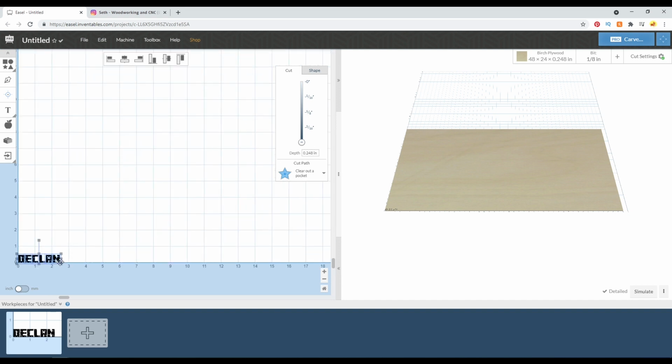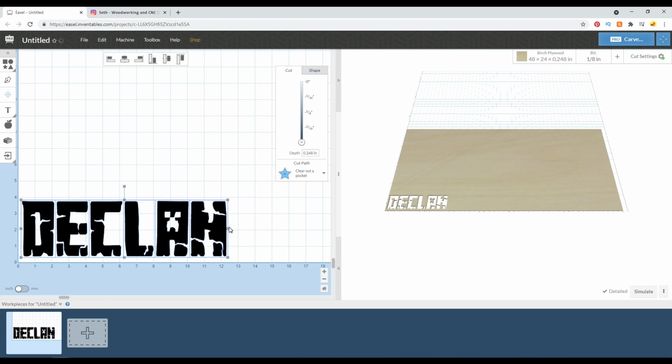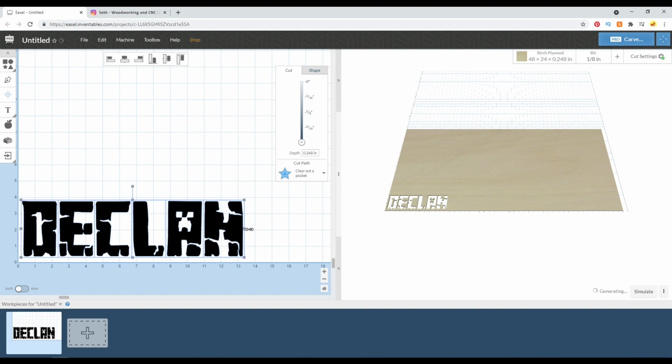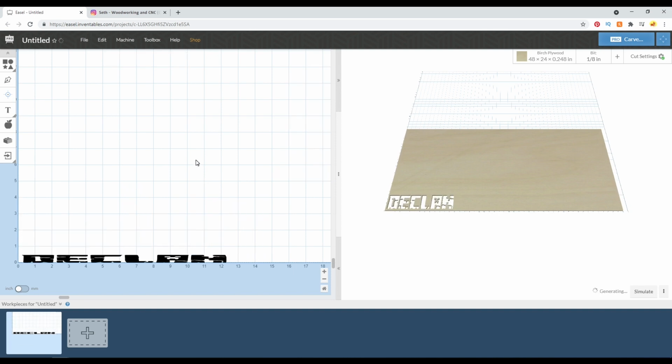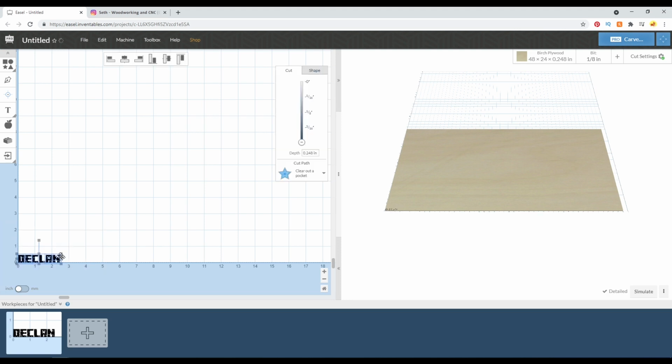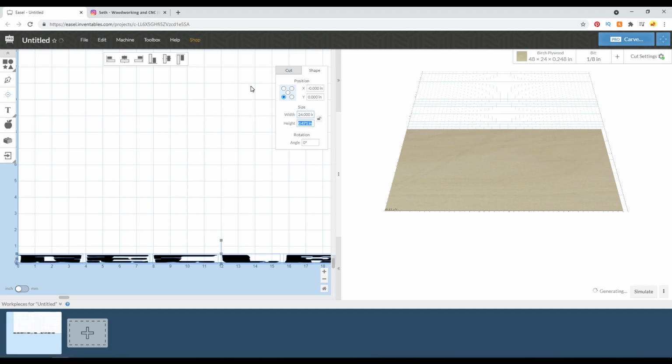So I can grab it here and just start, you know, resizing it, but that kind of skews the aspect ratio and you have to kind of work with it to get it back. And that's not fun, right? So I'm gonna undo that real quick by pressing Control Z, bring it back to the imported size it was. You can also change the shape over here under the Shape tab by typing in a number. And the issue is that does the exact same thing. I've now stretched it way out.